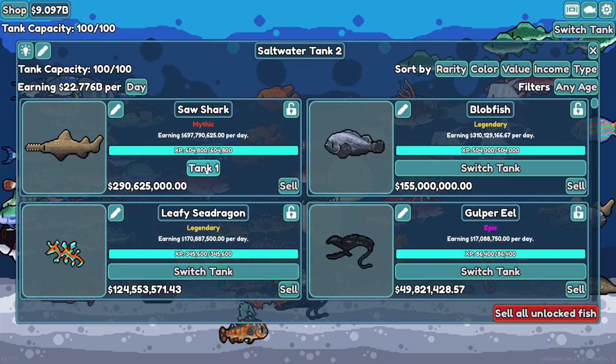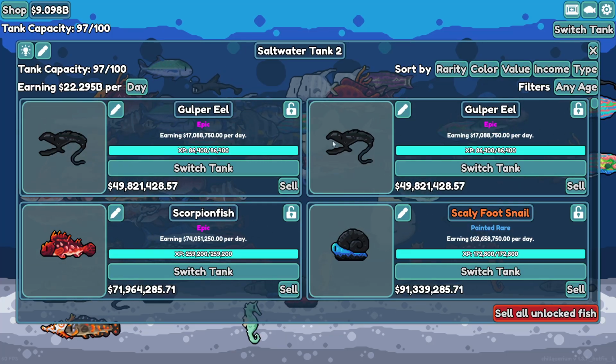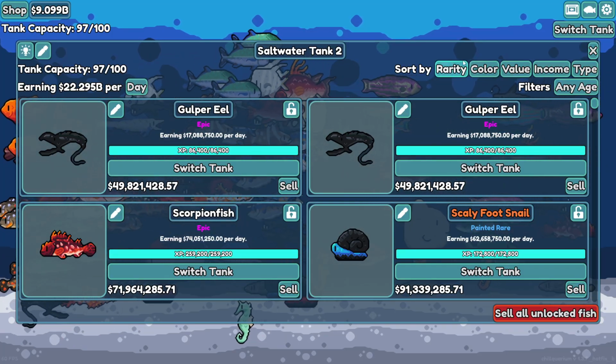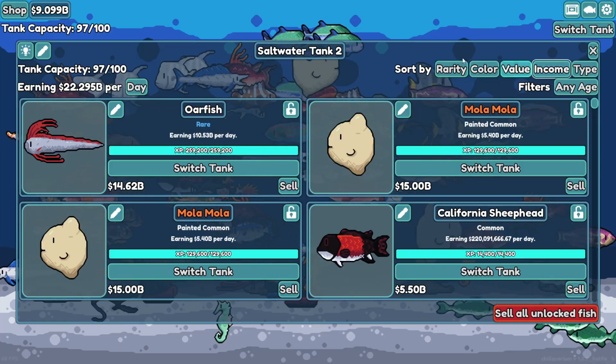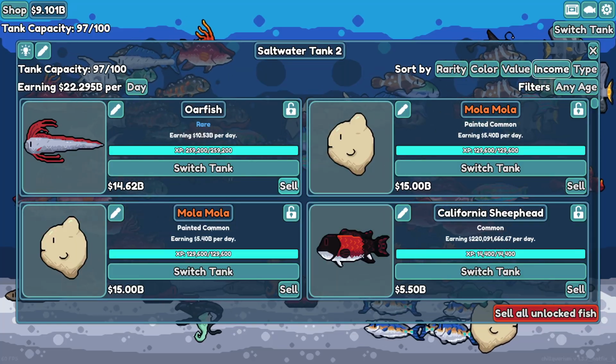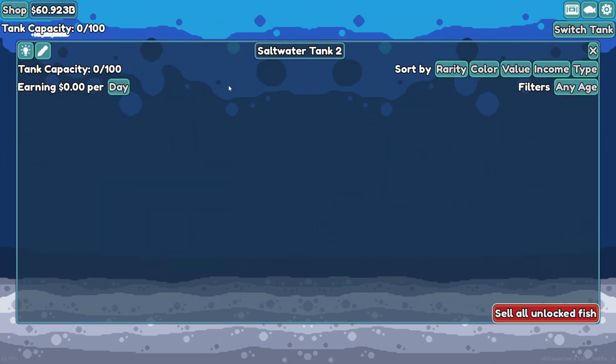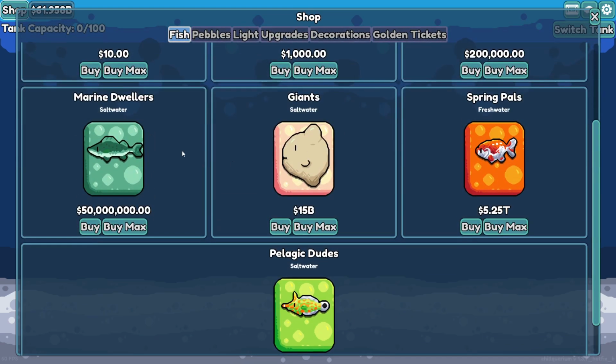So we are just going to switch to tank one. Same for this and same for that. We are still making a lot of money, and the way that we're going to do this is we're going to go with the income. This gives us 10 billion a day, and then these are 5. Bottom line is it's a rare only. We're going to sell everything here, get a ton of money.